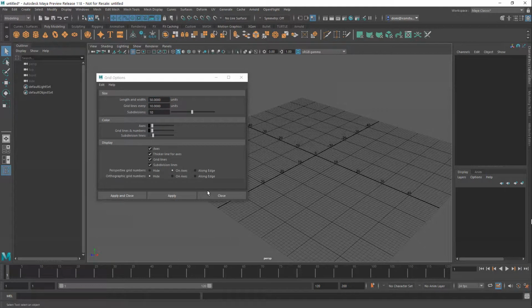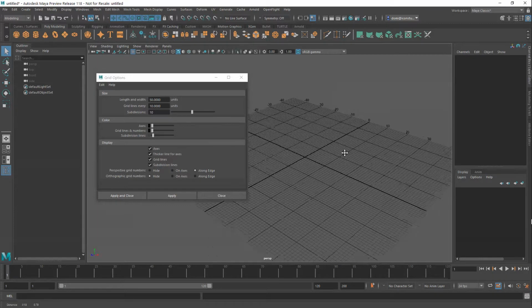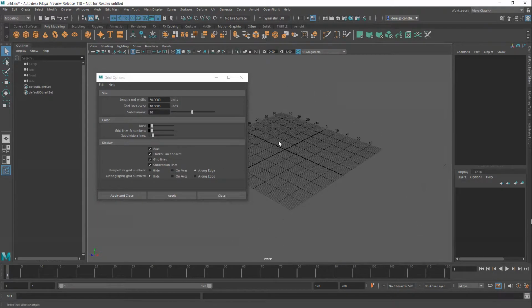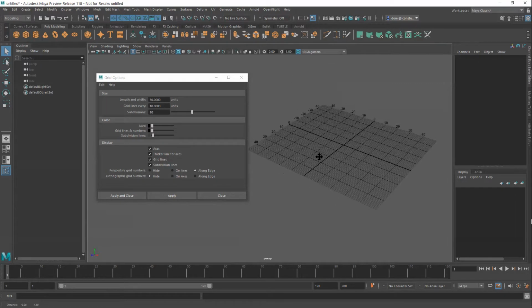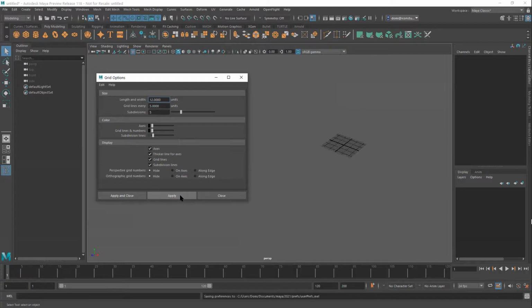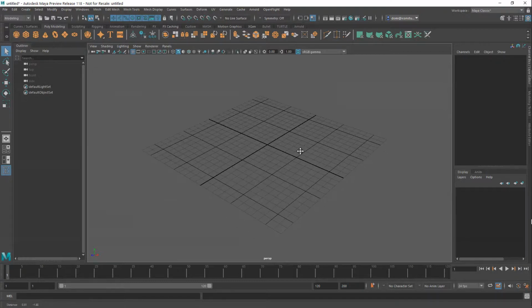And if you don't like that, you can also put them along the edges. Sometimes I like that better. Okay, so this is if you're doing more precision modeling. Let me zoom out a little bit, you can see all there. Okay. And as I said too, if you want to put everything back to exactly the way it was originally installed, you just hit reset settings. Okay, and then I can type F, zoom in, close this out. There you go. That's grid settings.